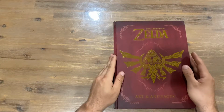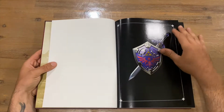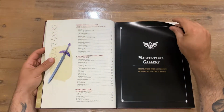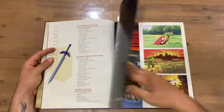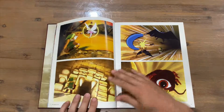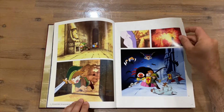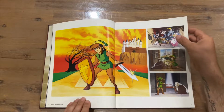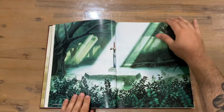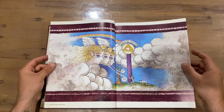Okay, guys, so check out the artifacts, see what's included here. Quite nice there, a picture there of the landscape with the Master Sword and Hylian Shield. Information there, so a bit of a contents page, masterpiece gallery. So, where it all began for Link. He's had a bit of a tough life, old Link. Gets there in the end, but literally has to do it all over again. So there's the sword in the stone, you've got to pull.